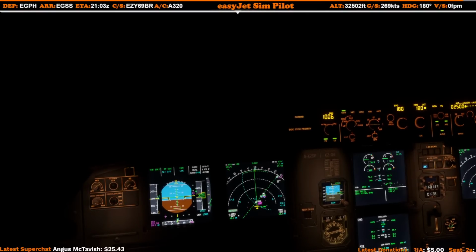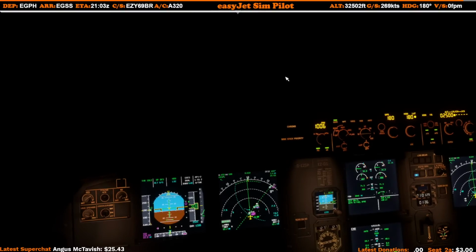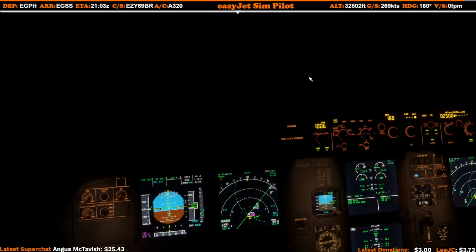When we are established on the localizer runway 22, we descend on the glide path. That's a lot, we'll catch you all, autopilot 1 and 2. Bravo Romeo, speed 165 until 4 DME.